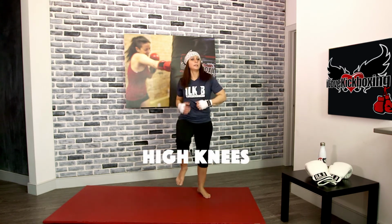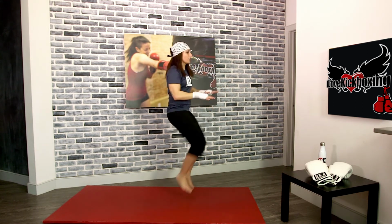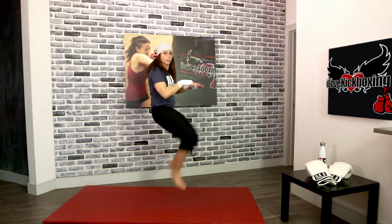You got high knees in 4, 3, 2, and 1. High knees, high knees. You guys can use your hands as targets. I might have said that before. And then once you're able to reach that target, maybe lift them a little higher. Different ways you can mess around with high knees, even though it seems like a simpler kind of exercise.